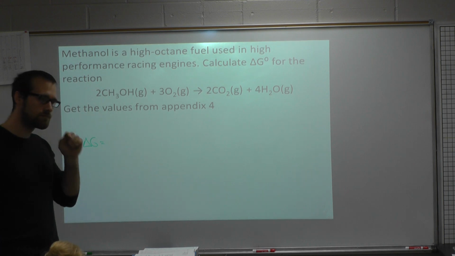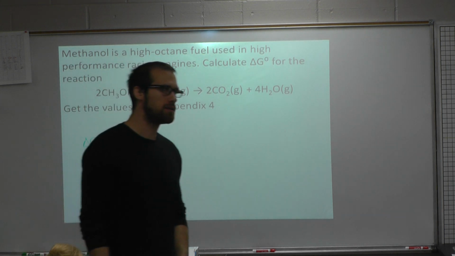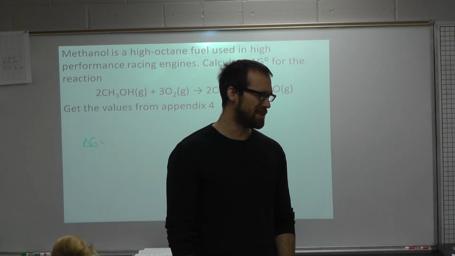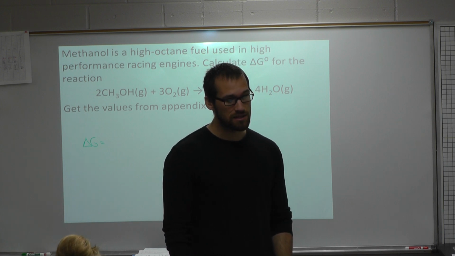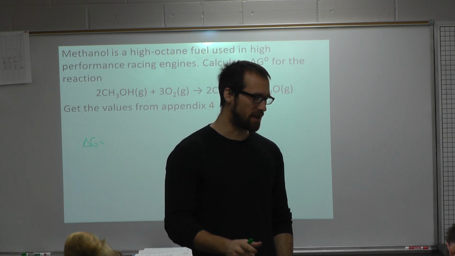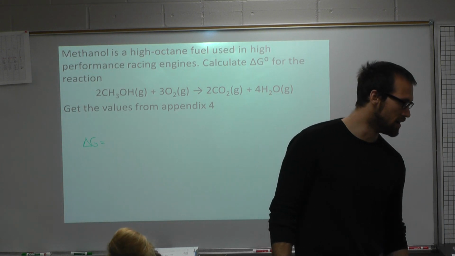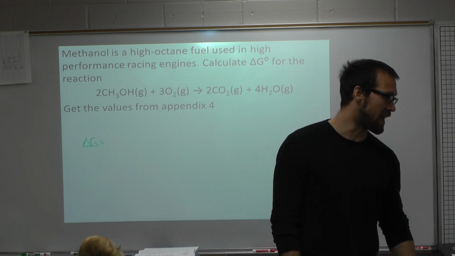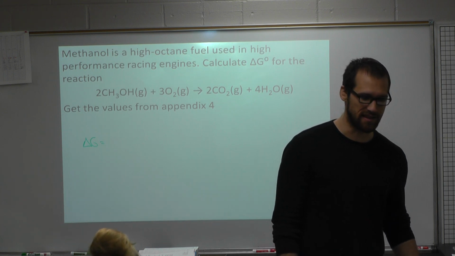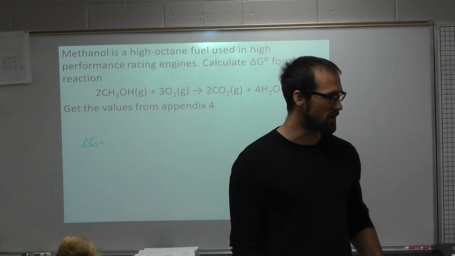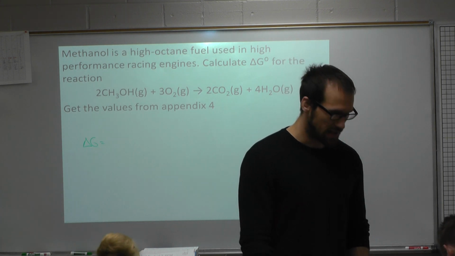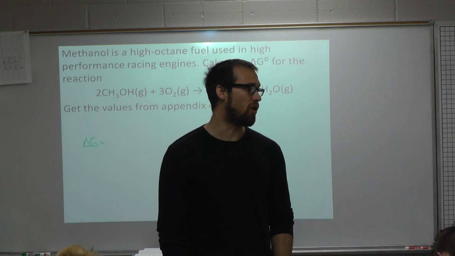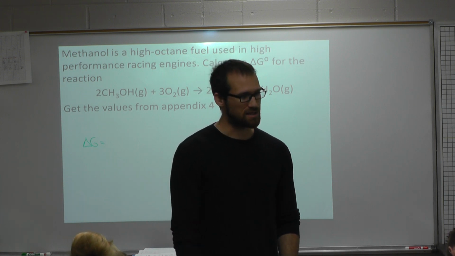Can you do any of these, or is it based on what information you get? Well, yes, it is based on what information they give you. In theory, you could use the easiest one. But there are definitely, because you have all the G values here in the back of your book, they might have strategically left out some G values, or gave you homework questions where you don't have the G values in the back of the book, so you have to do it a certain way. That's very possible. But in theory, you could use all three. But it does kind of depend upon what they give you.